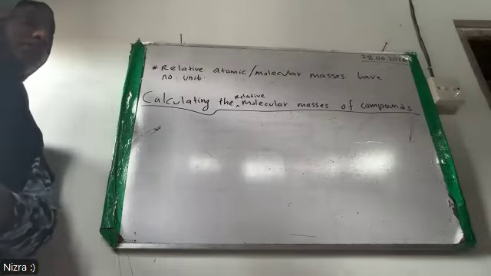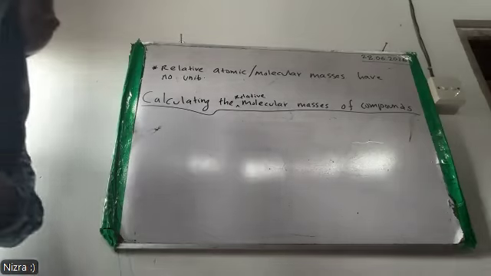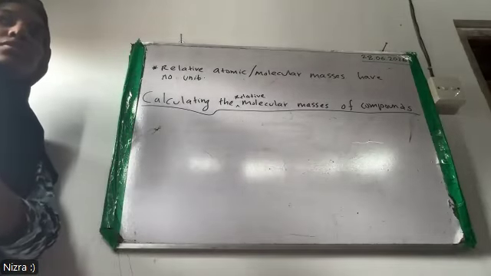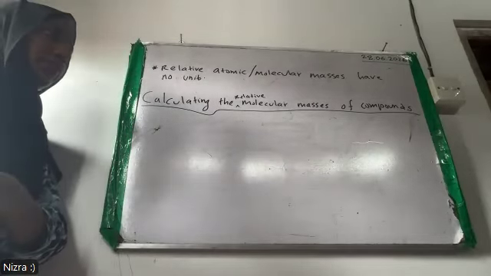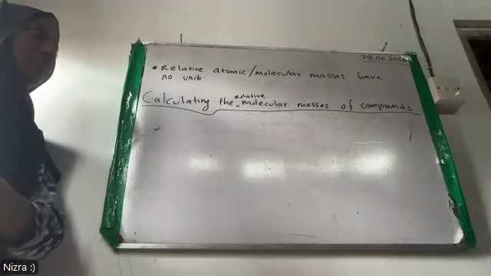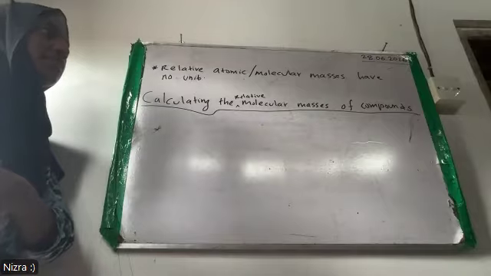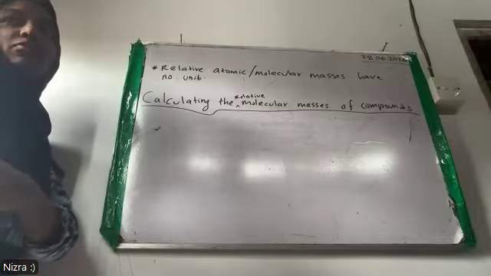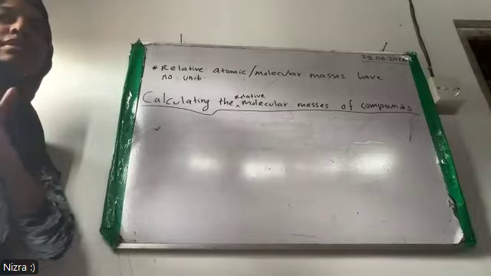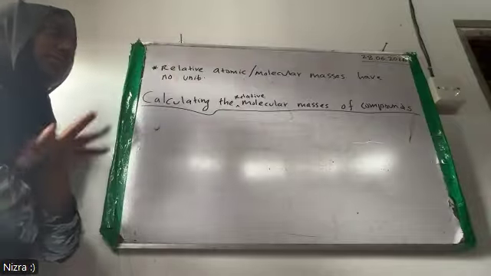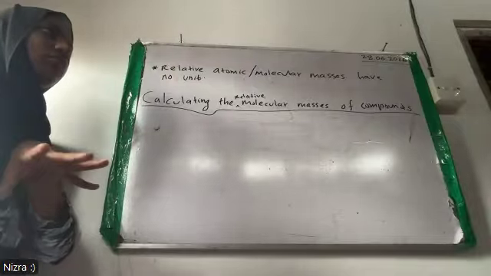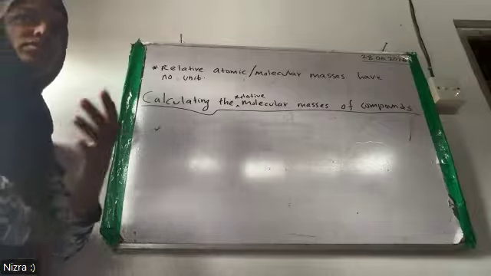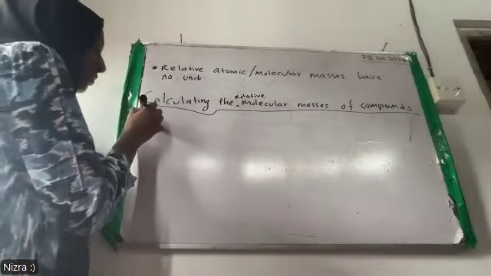Okay. Now we are going to see how to calculate the relative molecular masses of compounds. So this is coming for compounds only. Now in your book, in the third page of this lesson, they have given all the relative atomic mass values of the elements. For each of the elements, they have given the values. Keeping that, we can find the relative molecular masses of compounds. So I'll do a few examples.